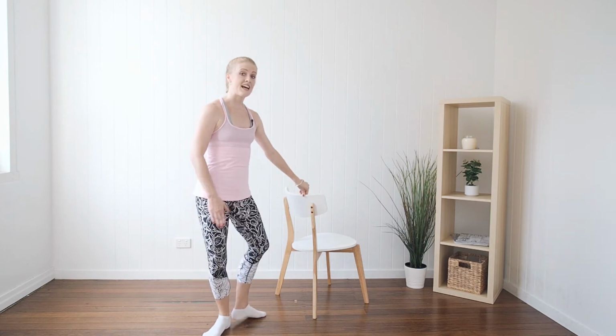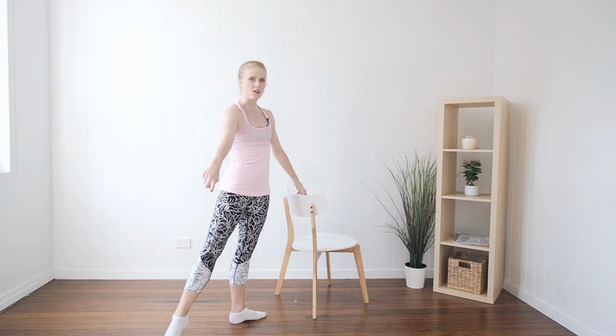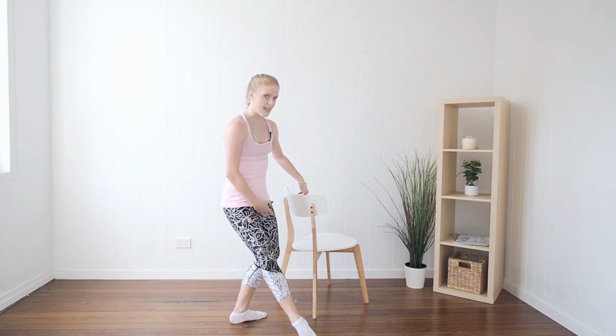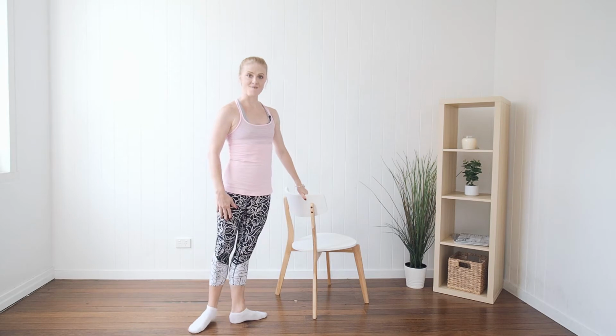All right, we're gonna start in our first position. This is a tricky one. So remembering our runs, basically drawing a circle in that sand. Okay, so we wanna go to the front. We can do a little plié today. Running it all the way around to the side, then to the back, and back together.